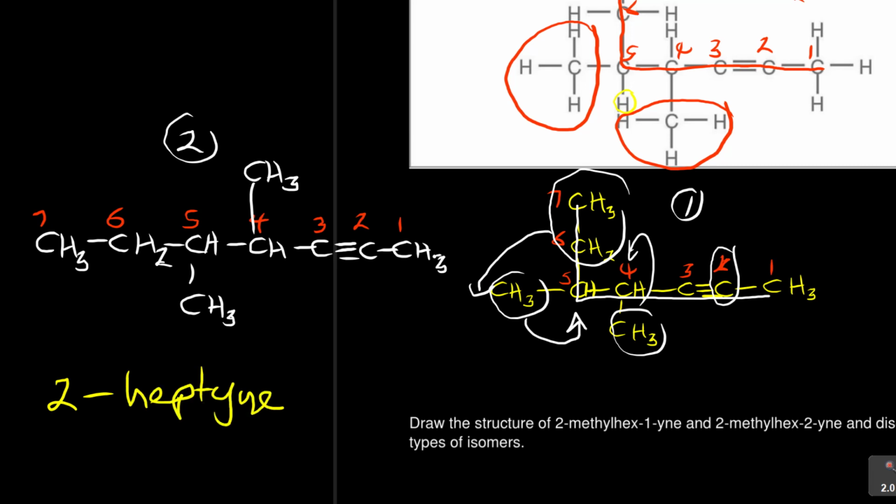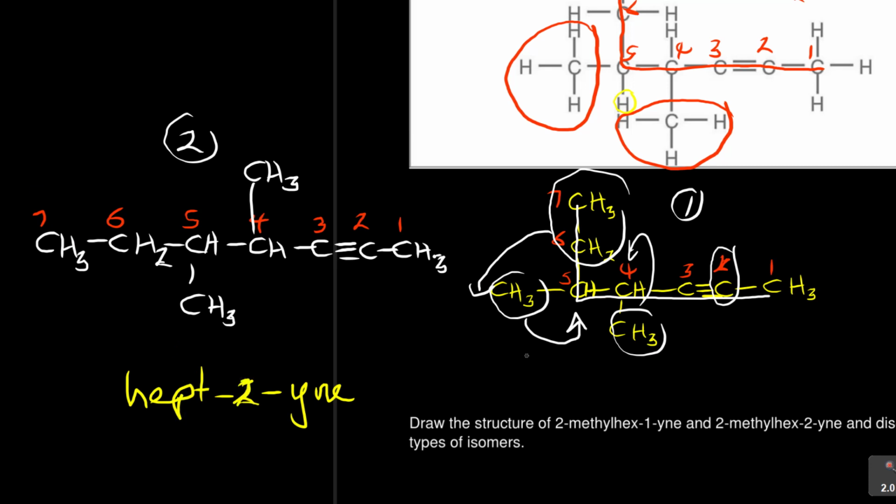hept-yne. It's more like I'm saying 2-hept-yne, but I told you you can avoid this 2 here, and you can write it as hept, and then you've got 2-yne. It's heptyne. So you can actually take out this 2 here, you can say heptyne. You see that it's heptyne. Then if you replace the 2, it's hept-2-yne.